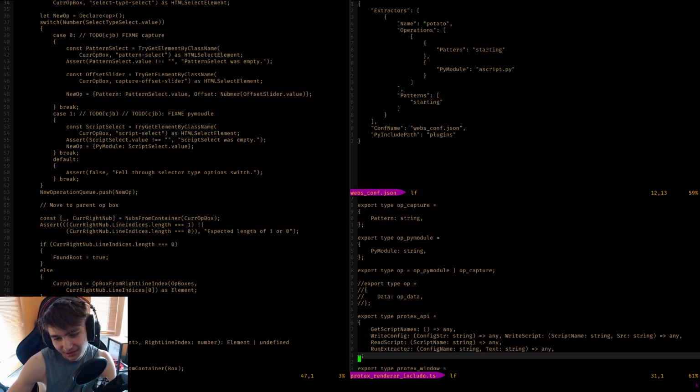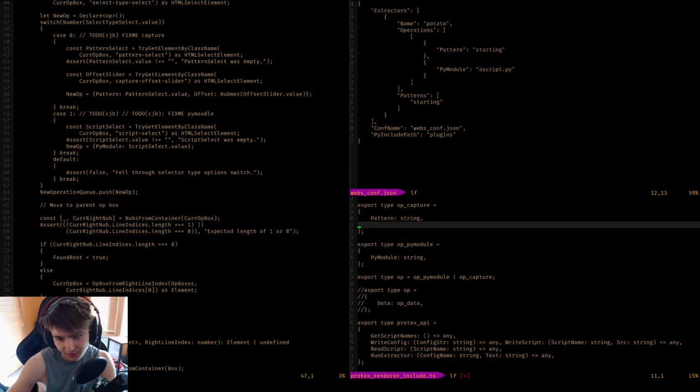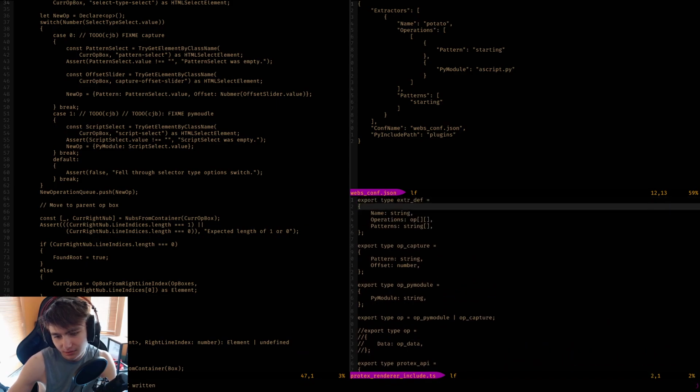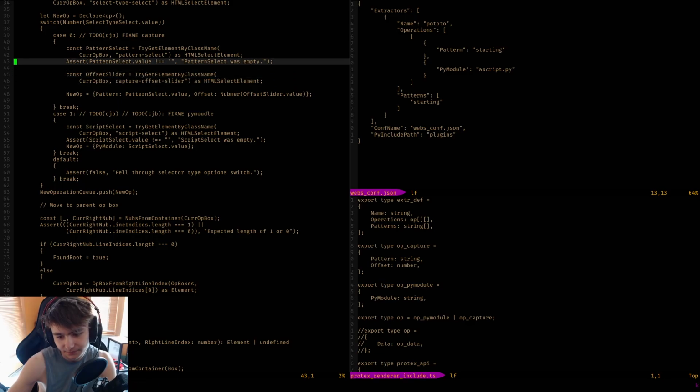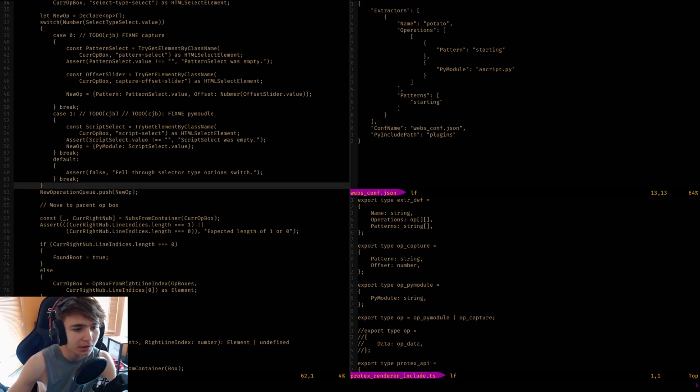Right, where is op capture? This now also records an offset. This is a number. So wherever I'm constructing an op capture, well, wherever I'm constructing an operation, I need to also record the number.